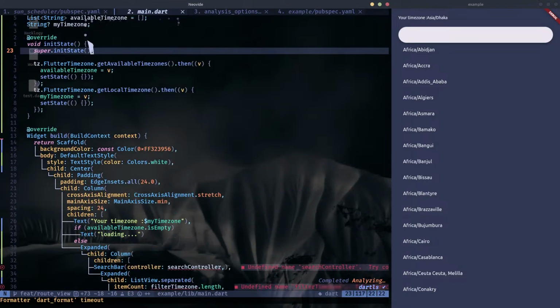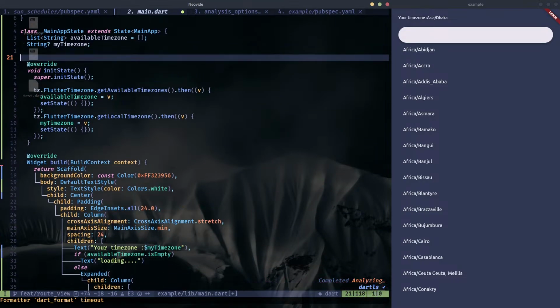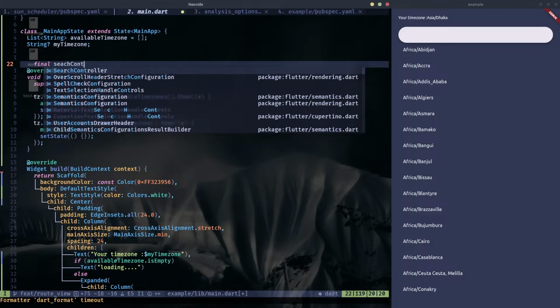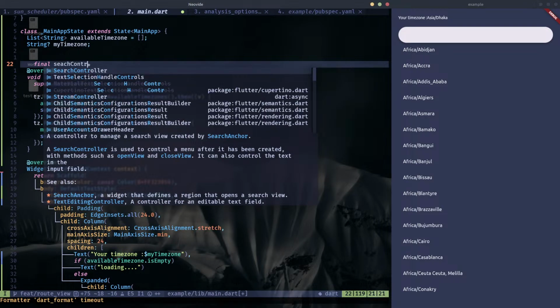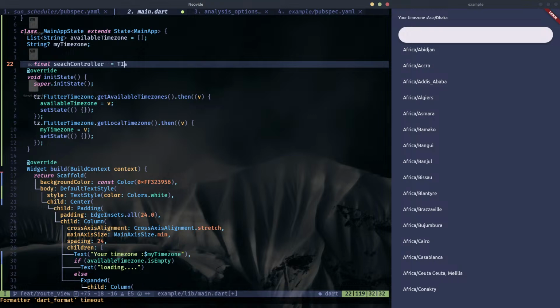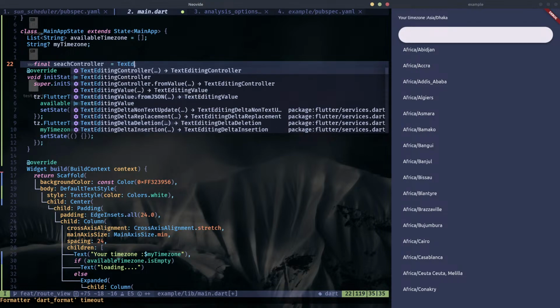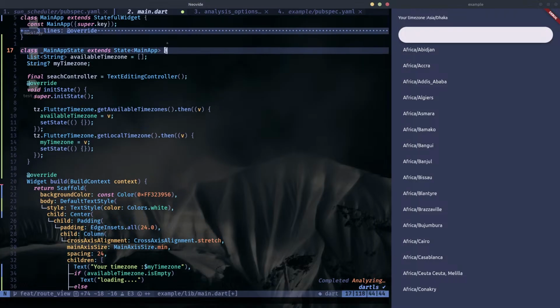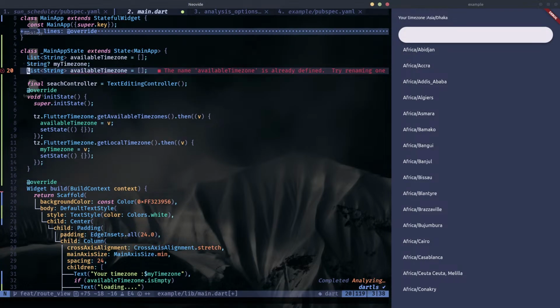Okay, so now I need two different things. One will be when I'll search controller, and then it will be text editing controller, and another list will be, okay, let's just use the filter time zone, this one.